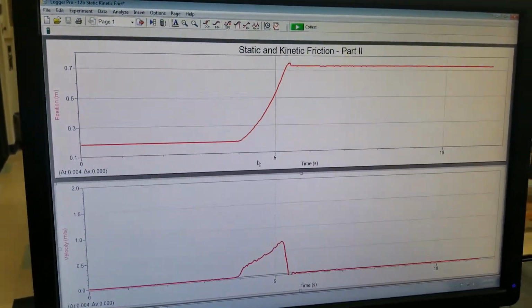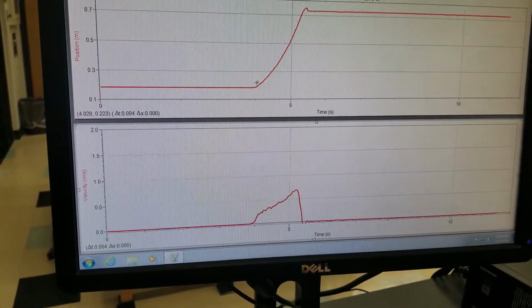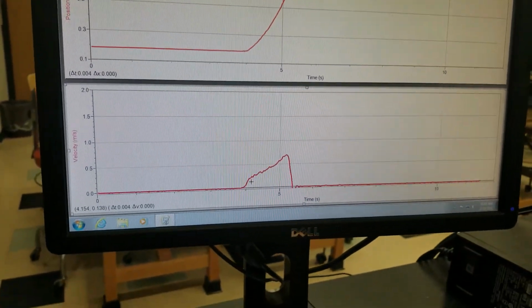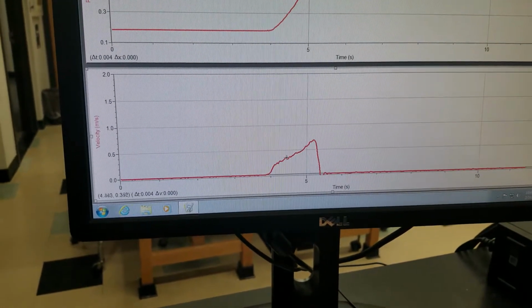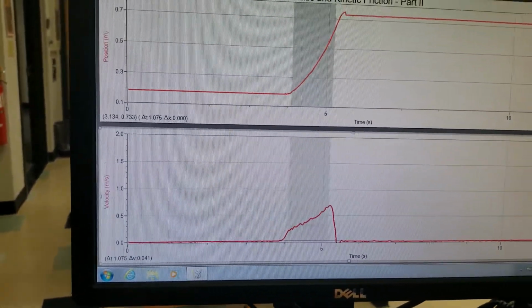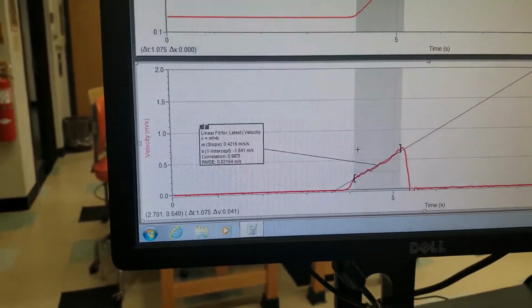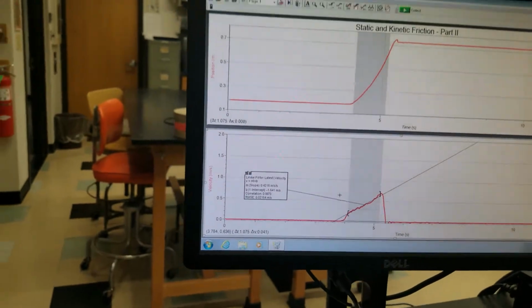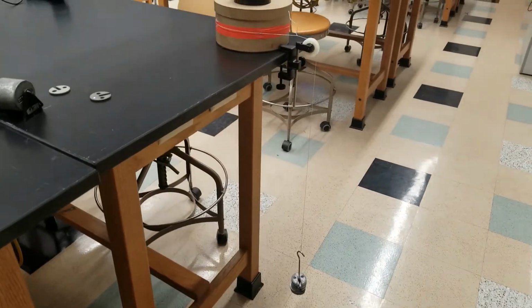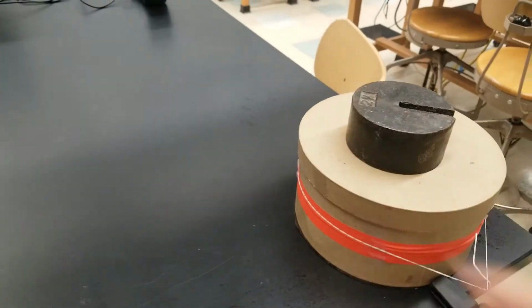This is the result for part C. I have the position and the velocity graph. So this is the part where the box starts moving. So it's a parabola, it's accelerating. And this is the velocity graph. So you see velocity is constantly increasing. To find the acceleration, I'm going to highlight the velocity and click linear fit. And this is the acceleration of this motion. So now we have the acceleration, and you have the mass of the box, and you have the hanging mass. So we can calculate the kinetic friction between the box and the desk during that motion.